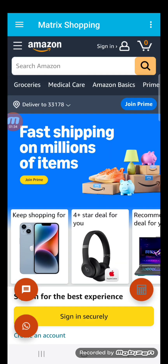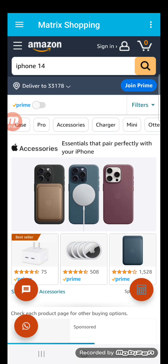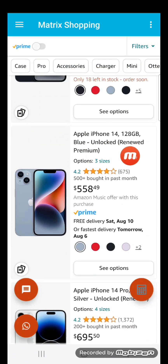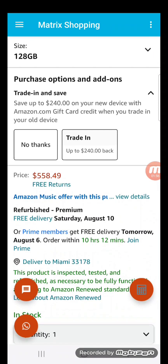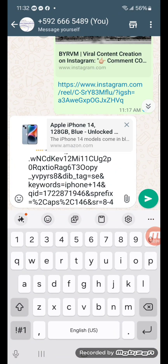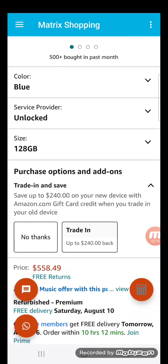Then you want to search anything that you want — millions of items to choose from. I'm just going to choose an iPhone 14 and show you how to get an instant quotation and also how you could send a link to get a quotation. So let's begin. As you could see, this item is going for $558.49. In order to get a quotation, click the WhatsApp button — it'll automatically redirect you and you just click send — or you could get an instant quotation by clicking the calculator button.